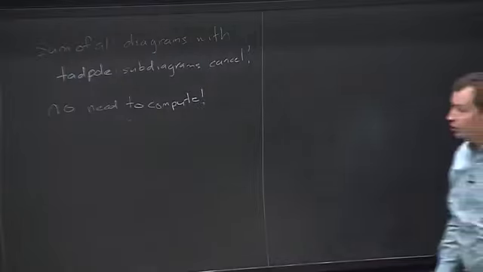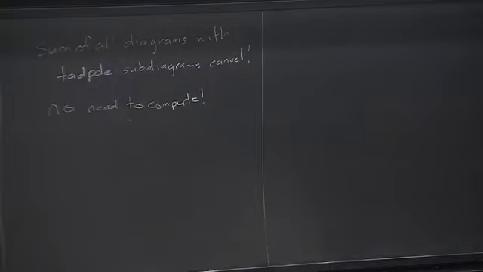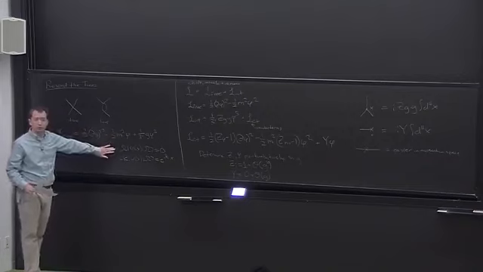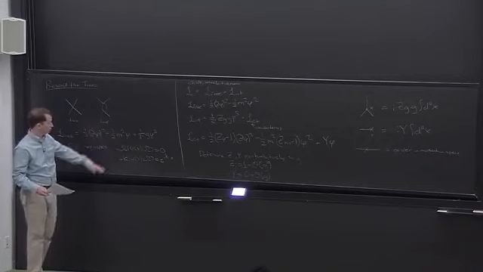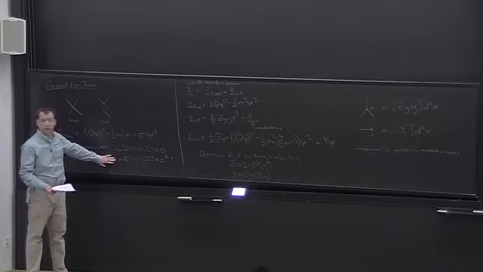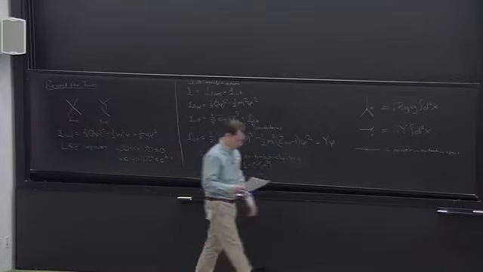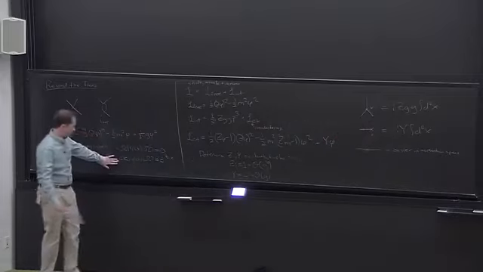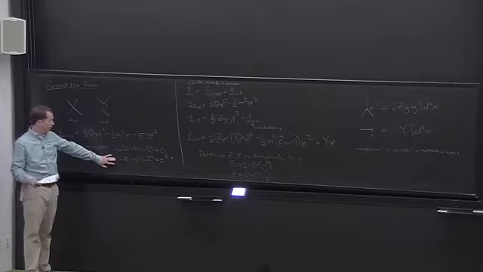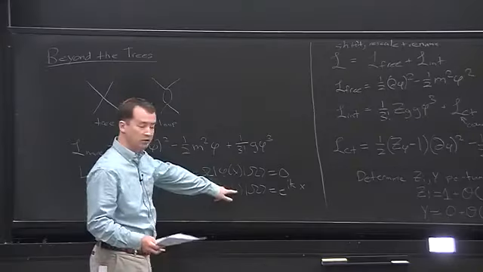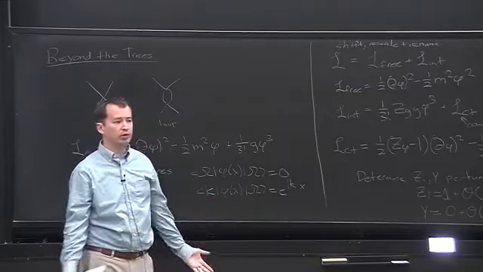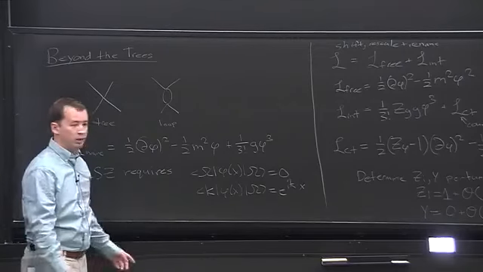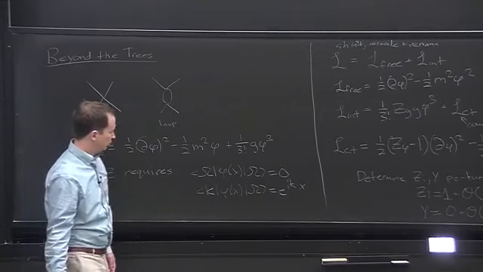Okay. So that's our first condition. Our first condition basically told us just throw away any diagram with a tadpole subdiagram. Let's see what our second condition is going to tell us. And so this condition, as it's written, is in a particularly inconvenient form. It's partially in position space, partially in momentum space. We wrote down Feynman rules for calculating in position space or momentum space. We could construct some hybrid rules, but it doesn't occur frequently enough to be worth our effort.